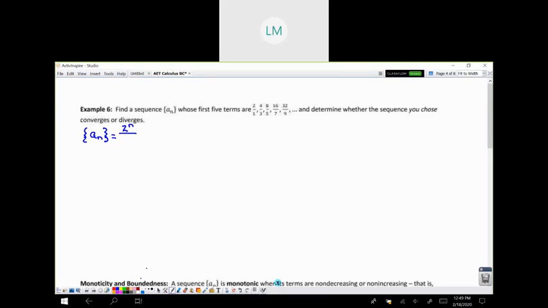All right, let me back up. These are not even numbers. These are exponents of 2. So I can see that these are powers of 2. So that should be 2 to the n. The bottom is our odd numbers. So that gives us 2 to the n minus 1. This is just a note, even numbers will always be 2n. Odd numbers, 2n minus 1. So you want to find the limit as n approaches infinity of 2 to the nth over 2n minus 1. So we are going to stop there, and we are going to finish with monotonic and bounded sequences in class, and then do some practice in class on those.